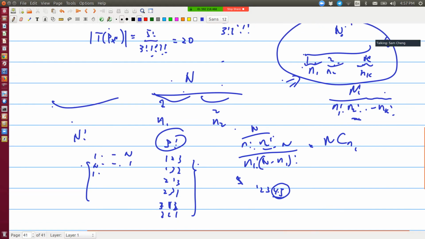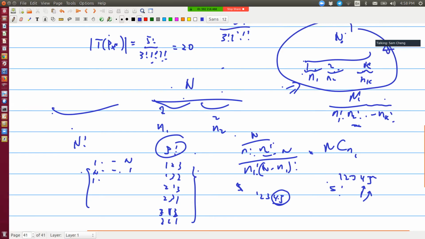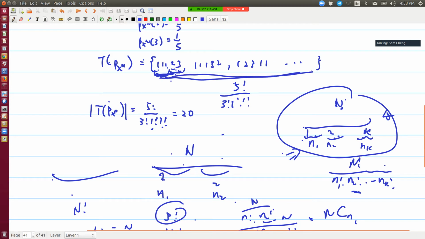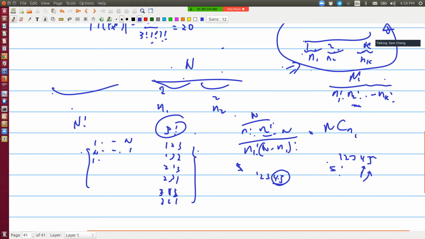If I list everything out, 1, 2, 3, 4, 5, and look at all the permutations like this, then I have 5 factorial of them. Now if I say I'm going to count 4 and 5 the same as 1, then the total number will be the same as this one here, right? When I count that, what is going on is I will have 1, 2, 3, 4, 5 originally, and 2, 3, 4, 1, 5, and 2, 3, 5, 1, 4. All these will count as the same, right? Because all of them now count as one. So I'm going to double count this one, 5 factorial.